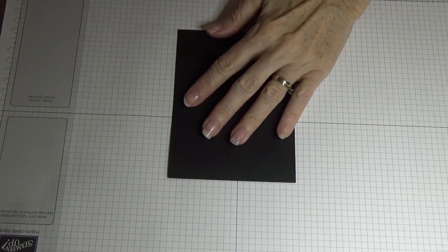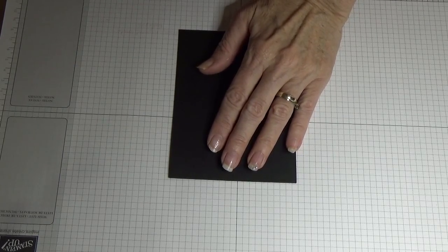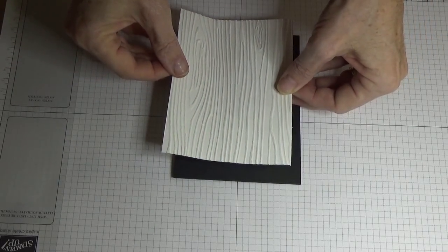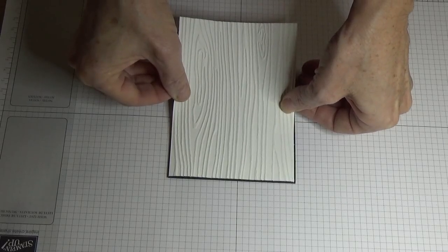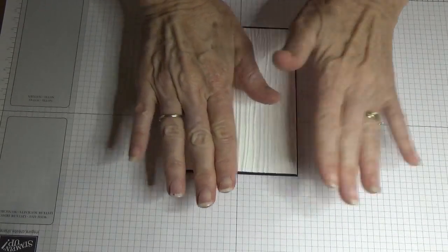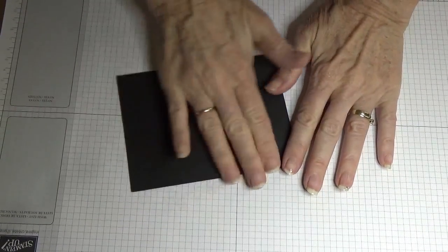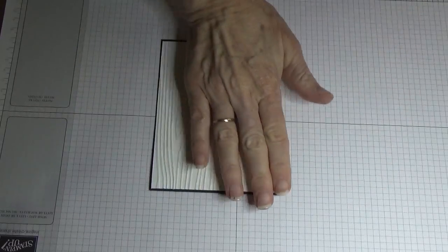Okay, so then I'm going to stand up because I just want to get this put on. I line it up on a grid. You can get these pads of Stampin' Up grid paper, and I just find them really good. I line up my card on a grid line. Hopefully it will stay there. And just put the top piece down at the top first. Just try and look at the top and the bottom and the sides all at once. I know it's a bit difficult, but I'm quite happy with that. So I just pat that down. I'm not going to play with moving that around too much. Okay, so there we go.